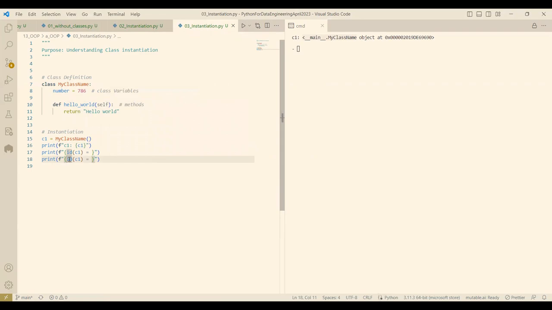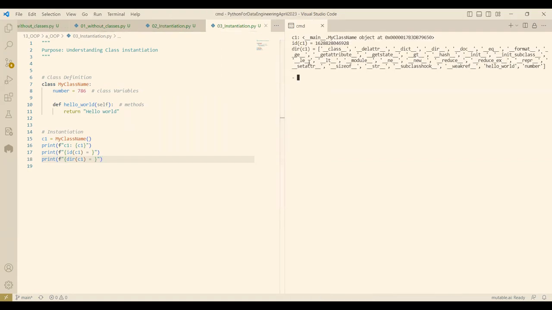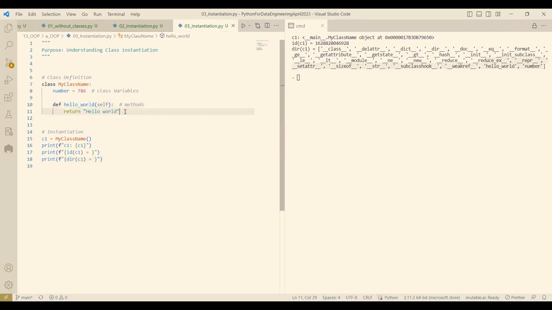And similarly, there is one more built-in function called dir. Dir will give you the list of attributes, right? So if I execute, did you notice? The address location is saying somewhere else. But when I go for dir, did you see that in the instance, if I ignore the things which have underscores on either side, there are two things called hello world and number? So we know that hello world is a method and number is like a constant, but it will not differentiate both the things.